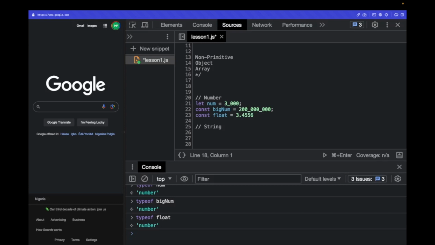Naming a variable is very important because we already started doing that. We named these num, bigNum, and float. So this is just normal casing. You can't really tell a casing here, but there are three ways of naming variables in JavaScript, at least in programming languages, I think majorly.